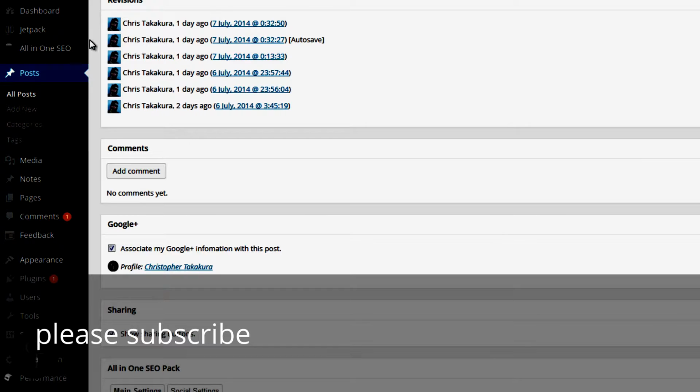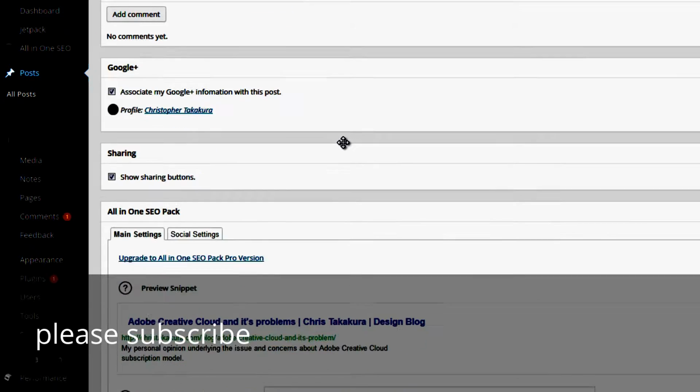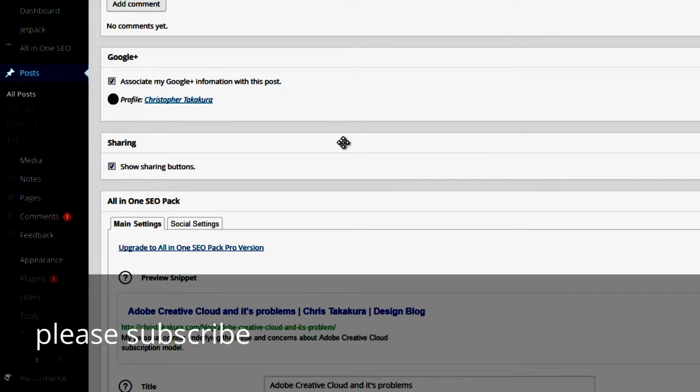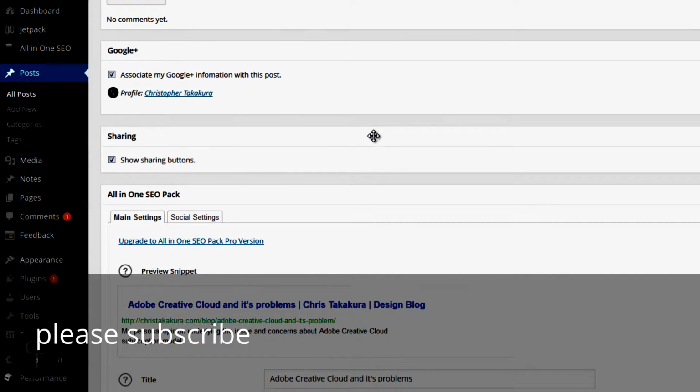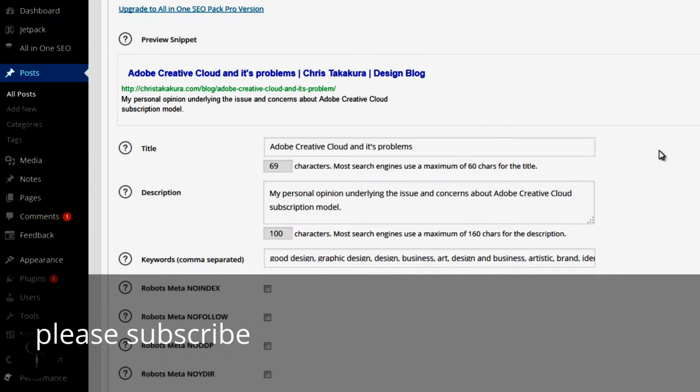And then you have your revisions in here, and you might not see everything that you're seeing on the screen on your blog page, which is fine because I have plugins installed which enable these things. But on the bottom, once all-in-one SEO is enabled, you should see a window that says all-in-one SEO pack. From here, this is where you enter your title, description, and keywords.